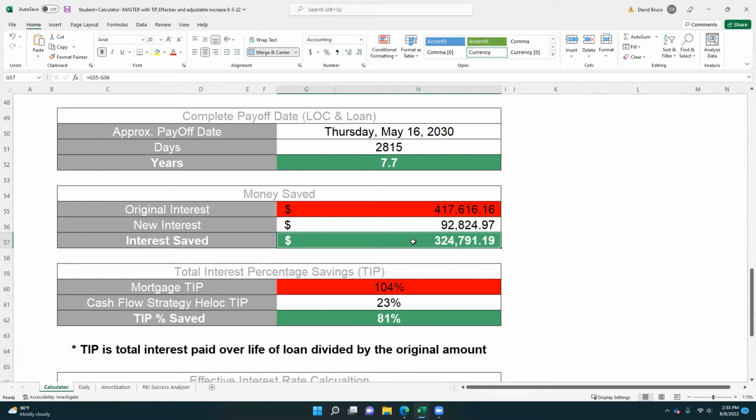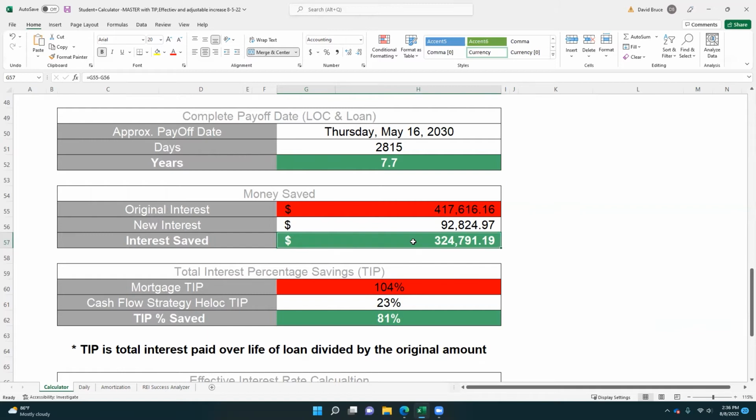Because that $324,000 that we save this way is money that's going to be able to be used to educate your children, plan for retirement, invest in other real estate or income producing assets, start or grow a business, or have money for emergencies. It's just going to give you that foundation, because these are dollars that you're not going to have to pay as interest. That's going to allow you to accomplish your financial goals.